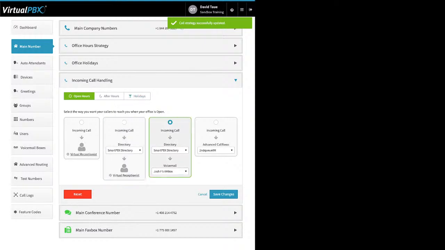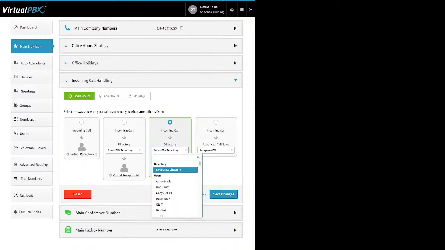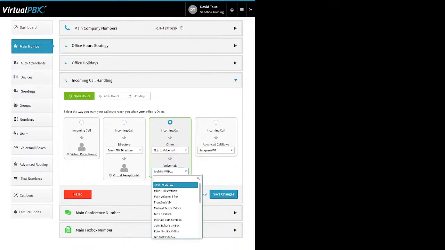Right here, basically similar to the second one, where you're offering calls to someone or groups of people, but then you're telling it, hey, go to a specific voicemail box. Now, this option also, at the very end, has the option to say, just send them straight to voicemail. Don't try to ring anybody, just boom, voicemail box, and then you choose the voicemail box that you want the calls to go to.